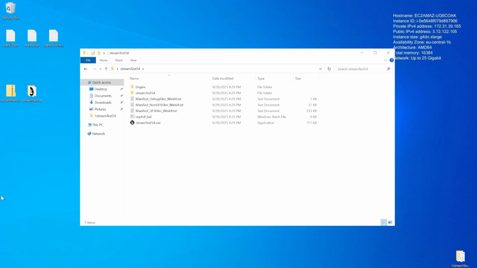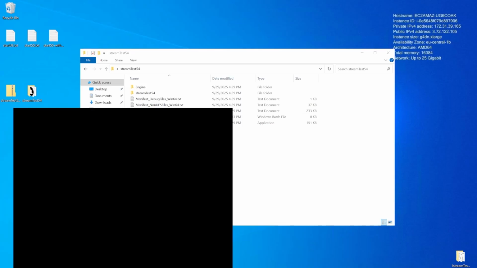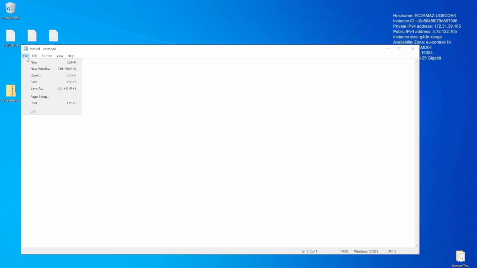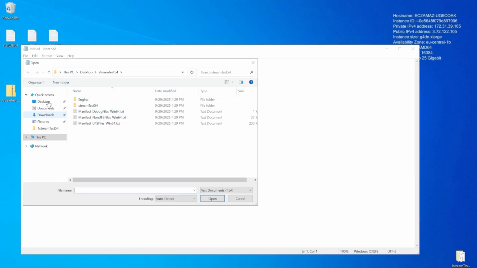Now, let's open that bat file using Notepad. The way that I have to do this is I click on Start, and then I will open up Notepad, and then I will go to File, Open, Desktop. I will select my build folder root file. Then I go to All Files so that I can see all files.